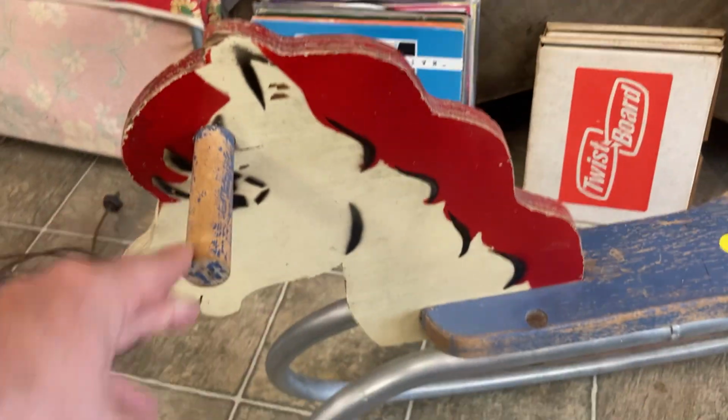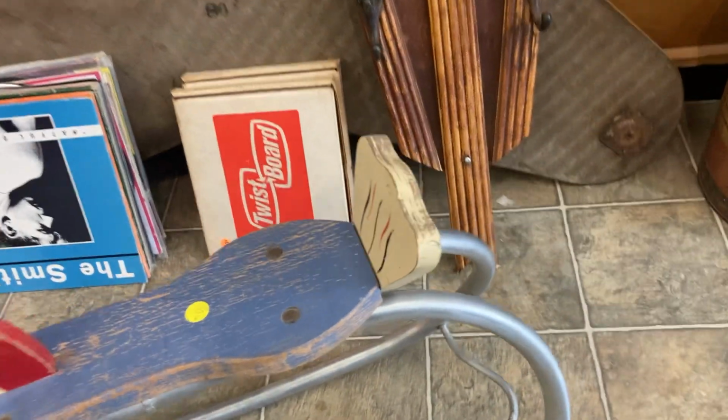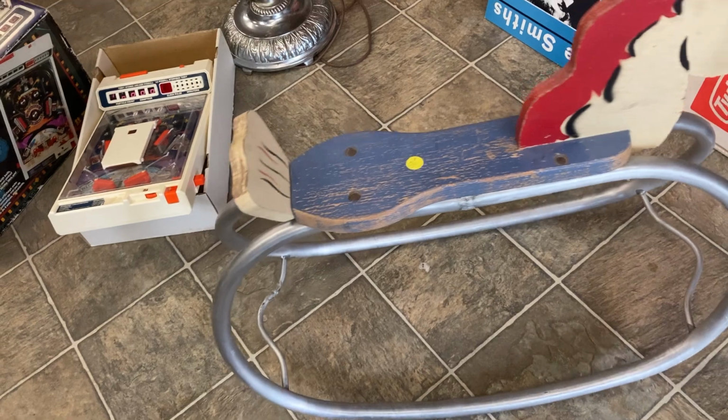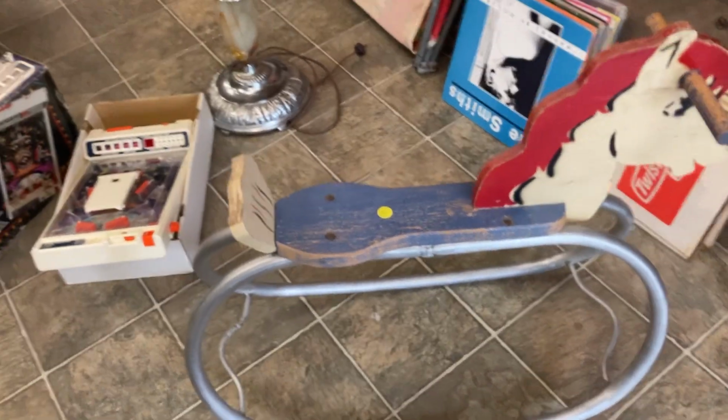Beautiful rocking mechanism, an aluminum frame that is sort of this circular kind of thing, and then this cute little painted horse on there, and it's got nice wear to the paint. No breaks that I can see in it. I don't know if this is a repair down here, which it might be. I'm not 100%. But just a great piece. And they wanted $50 for it. It's clearly 1950s, 1960s. I'd lean closer to the 50s.